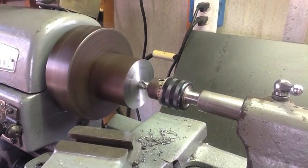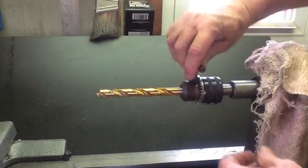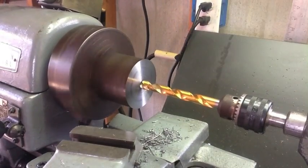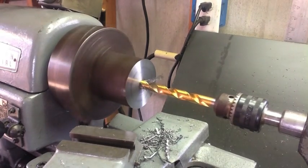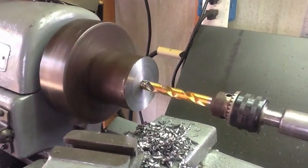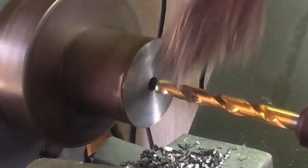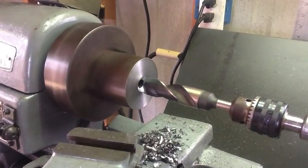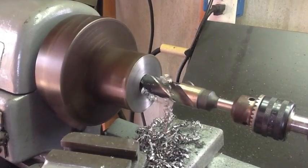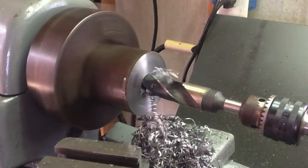I take my largest center drill and give myself a nice starter hole for the half inch drill. This is 1018 cold rolled steel and it's drilling real smooth, so I'll go ahead and pop this half inch drill through it, come back with a one inch drill, and bore it out to the finish size, which is just a little bit more than one and a quarter. After all the trouble I had trying to cut this thing in half, I'm glad the drilling's going well. This one inch bit — approximately 25 millimeter for our friends across the pond — is going through this metal like butter, so I'm very pleased.